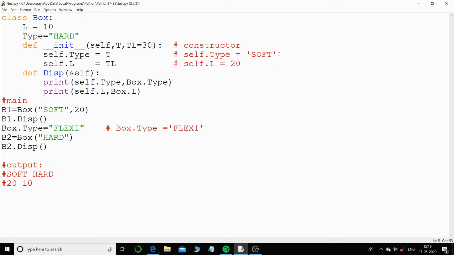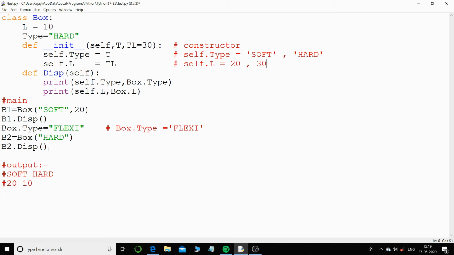So over here the value of self.Type will now become hard, and I'm not passing the next argument. Since I'm not passing the next argument, by default the value of L will be taken as 30, and that value will be received by self.L. So the value of self.L will be now 30.